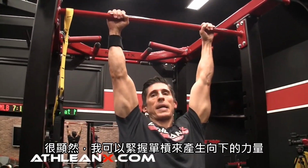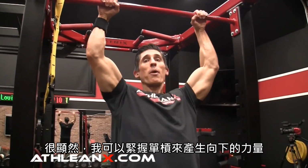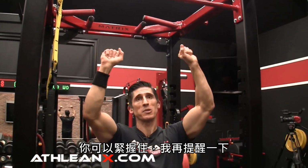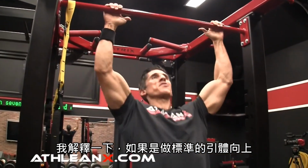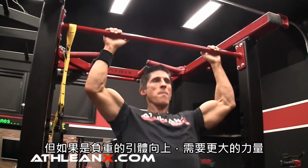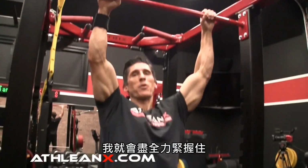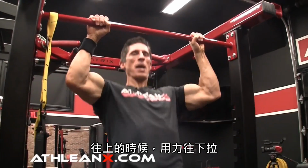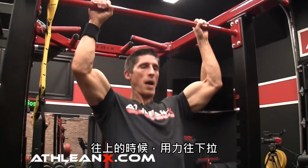So obviously, I can generate more tension downward by squeezing the bar. You can either squeeze it. Again, I wouldn't advocate this on regular pull-ups where I'm trying to rep out. I like to use a false grip there where I just hook my hands. But if I'm doing weighted pull-ups for strength and I have 90 pounds underneath me, I'd be grabbing on as hard as I can and pulling down as I am trying to pull up and lift the weight up.